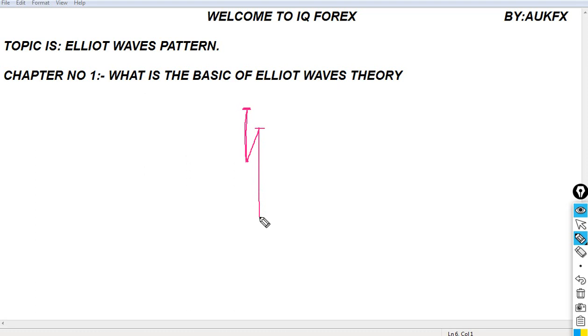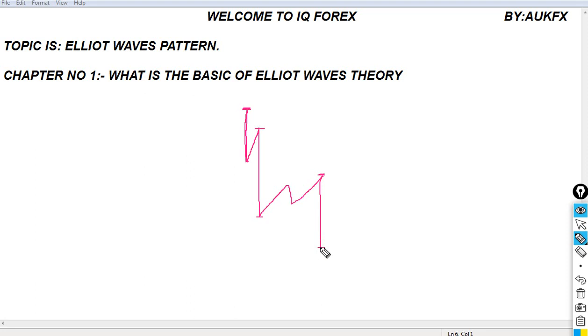Then we see that the market stops on a support, and then after it the market goes like this, a little up and then again down, then up, and then after it we see that the market again stops at a resistance point, and then another news comes and the market goes like this again, boom, down.